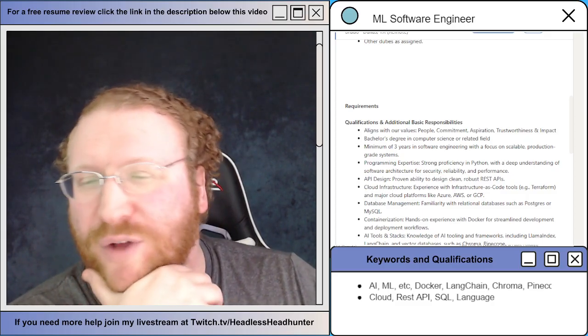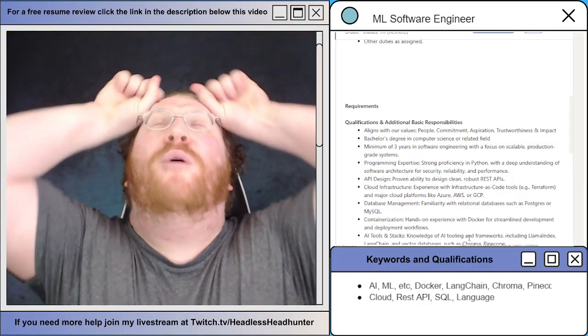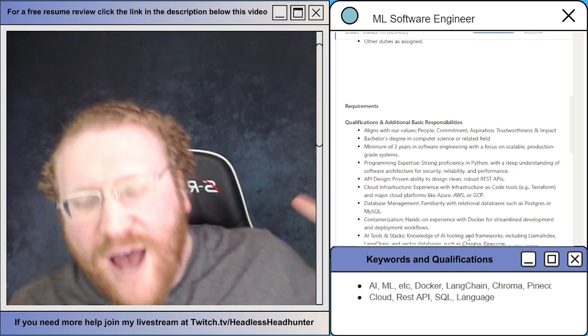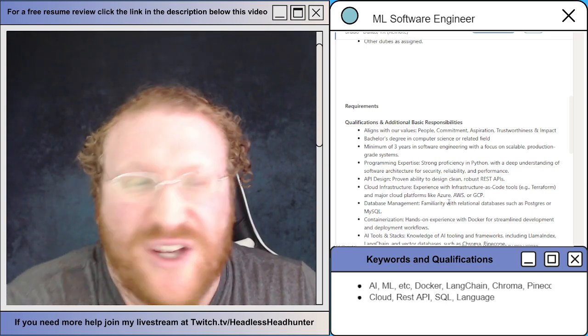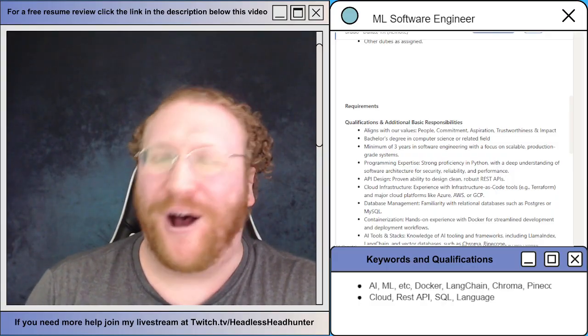I despise them all. Are you in Chroma or Pinecone? It's like, oh, it's not off of plants? No, it's a Pinecone, it's a Chroma, it's LangChain. I despise naming conventions in software engineering. I despise them so much. They're so dumb. I hate them all.